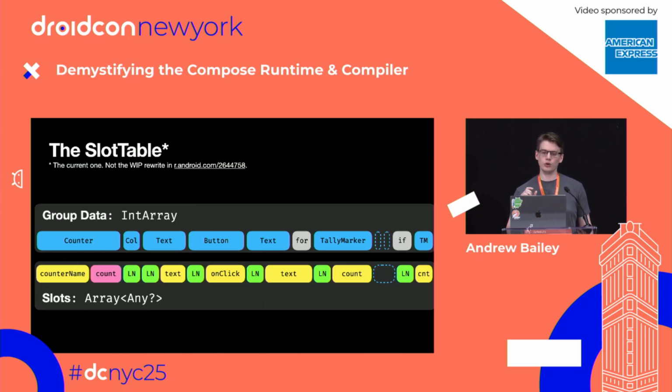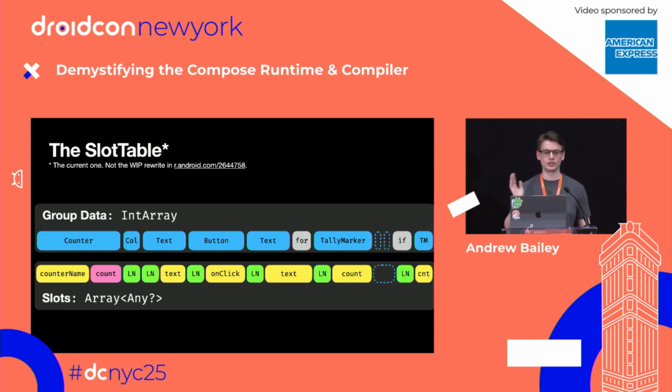I want to point out, if you paid very close attention to the title slide, you may have noticed that there is a 2025 edition stamp that's going on here. And one of the reasons why is because, like many of the details that we're going to talk about here, this is an implementation detail, and it's one that we're currently rethinking. We don't have enough time to talk about exactly how we are reimagining this. You'll have to figure out if we do another version of this talk later on.